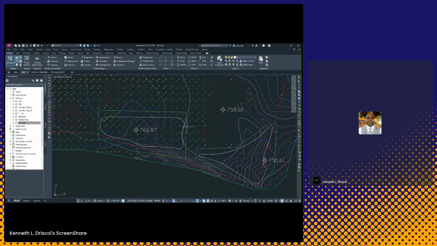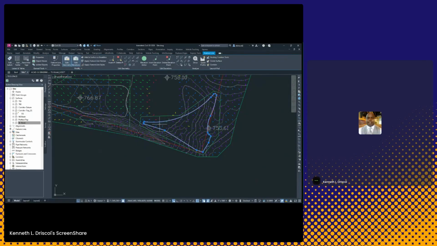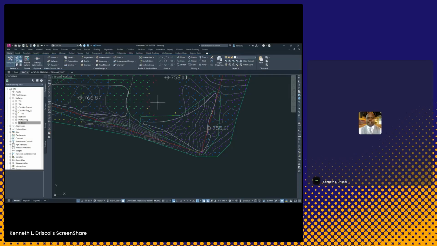Now I have a basin up here. So this first basin, I want to go in. If I pick on it, it's already a feature line. The reason I use feature lines and not polylines or 3D polylines is because if I want to do some grading using this grading wizard, I'll select grading. It brings up this grading creation tools. I want to put this in a group. This group is going to be my southeast basin, and it's going to go in site 1. I'm going to select OK.